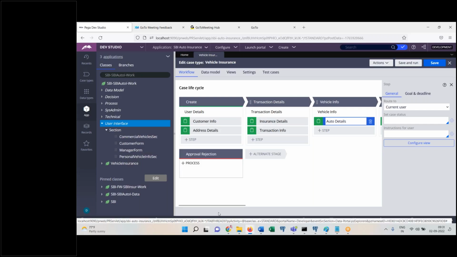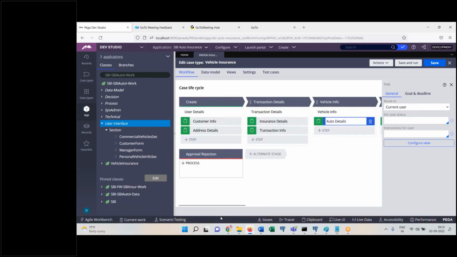Did we work on any requirement for approvers and all? I think this is the first time we are dealing with approval, right? Okay. Like this, we will create one screen. I will show you multi-select control and this losses information screen. This particular assignment, I want to route it to the loss inspection team. So for that, we have to create operator IDs, access group separately, work group separately, work basket separately. We are going to first see creating all this, operator ID, access group, work basket. Then we'll create one screen and routing.